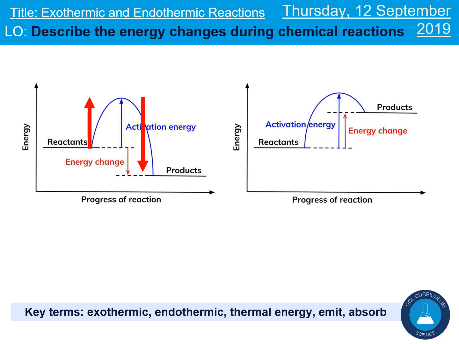The reaction profile on the right shows an endothermic reaction. This is because more energy has been absorbed when breaking bonds than has been released when forming new bonds. The products have more energy than the reactants. This can be seen as the larger red arrow shows that more energy is absorbed when breaking bonds compared to the smaller red arrow, which shows that less energy is released when forming new bonds.